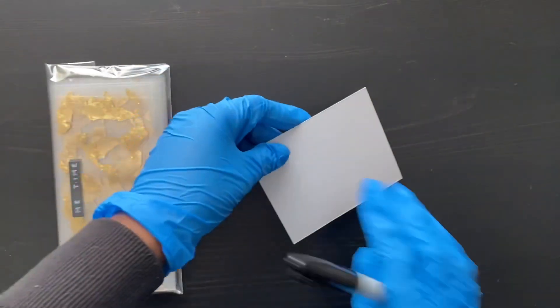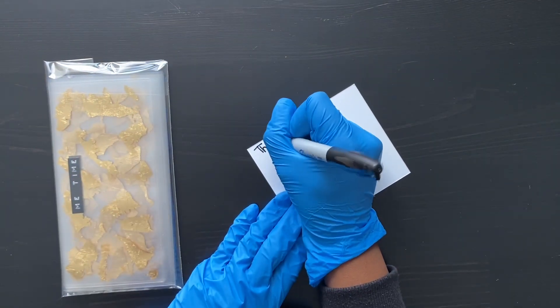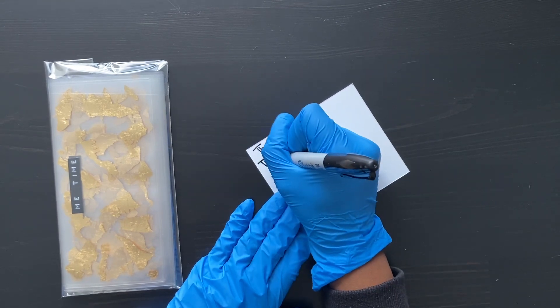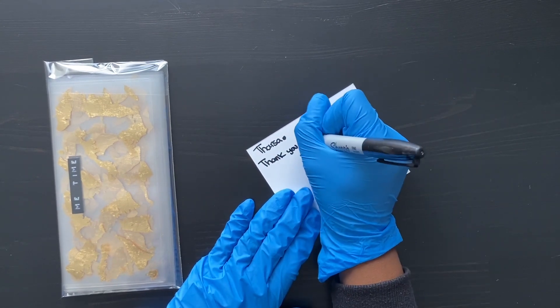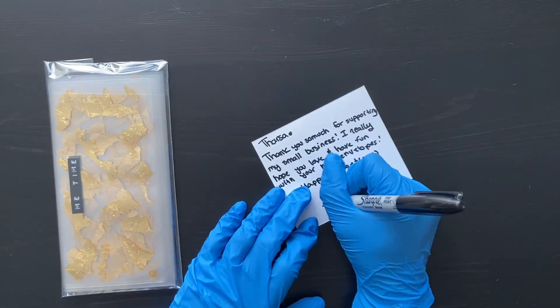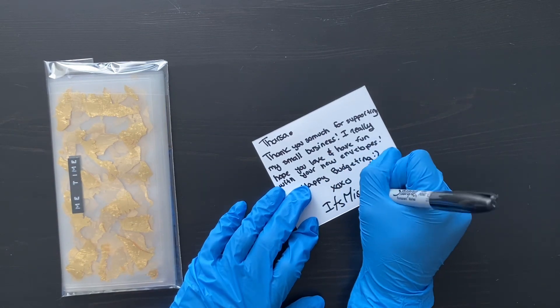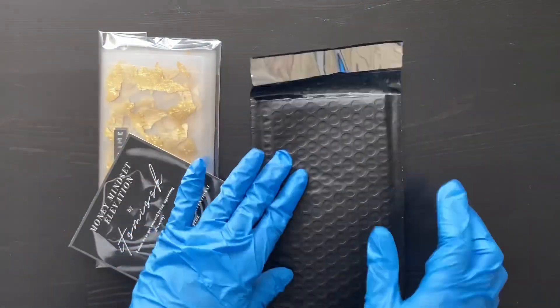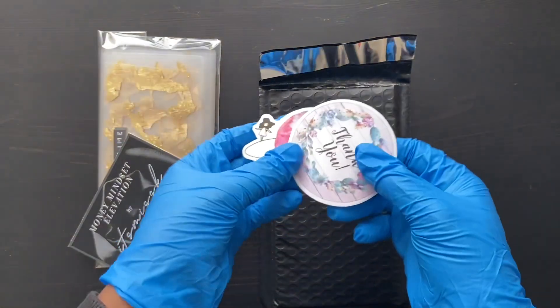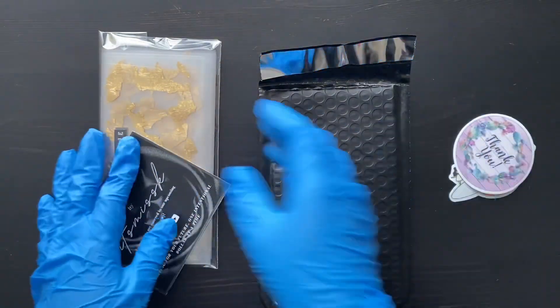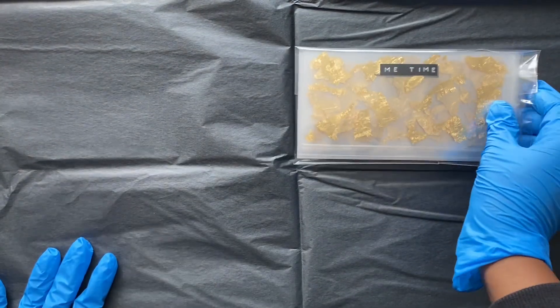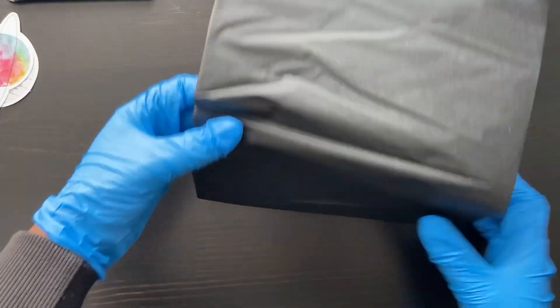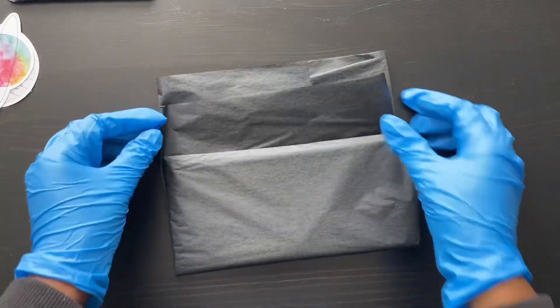I'm going to finalize her order. You already know, personalized note. Let me know in the comments below what's your favorite part when it comes to packaging orders. I personally love when I put everything into the bubble mailer. I don't know, it's just so satisfying. I'm going to finish this up. At first, I thought I was going to be able to fit this whole order in my regular bubble mailer size, but she kind of thick thick, so I went ahead and switched it up.